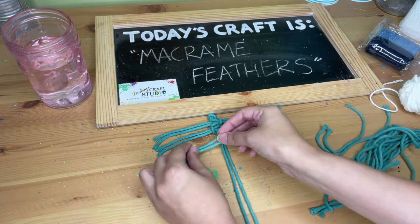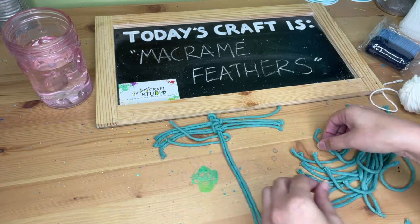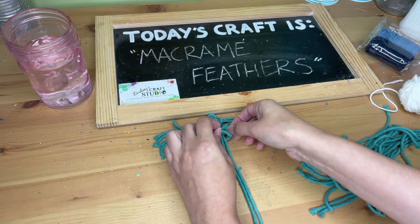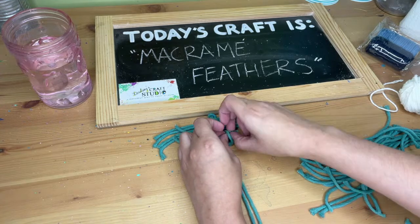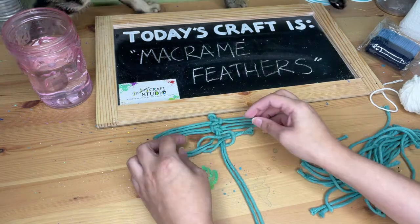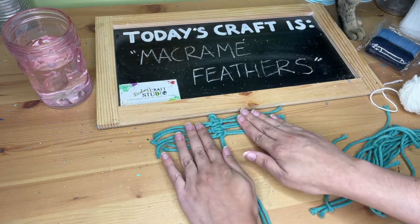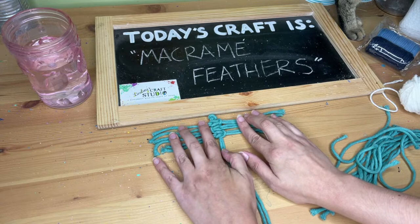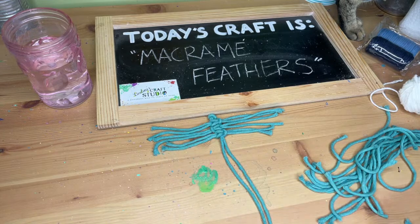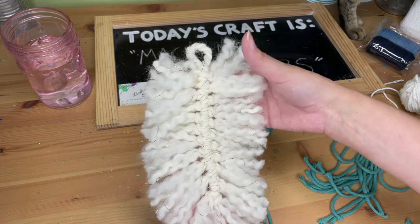So now we're going to go the other way. We have this loop underneath, and we have this loop that's going to go on top, pushing our ends through and pulling our ends up and pulling in different directions. So as you can see here, this gives this a really nice zigzag effect. The bigger the thread you use, the more pronounced this is going to be in the center. For example, this is really, really visible at the end in this particular feather. It just looks so pretty.